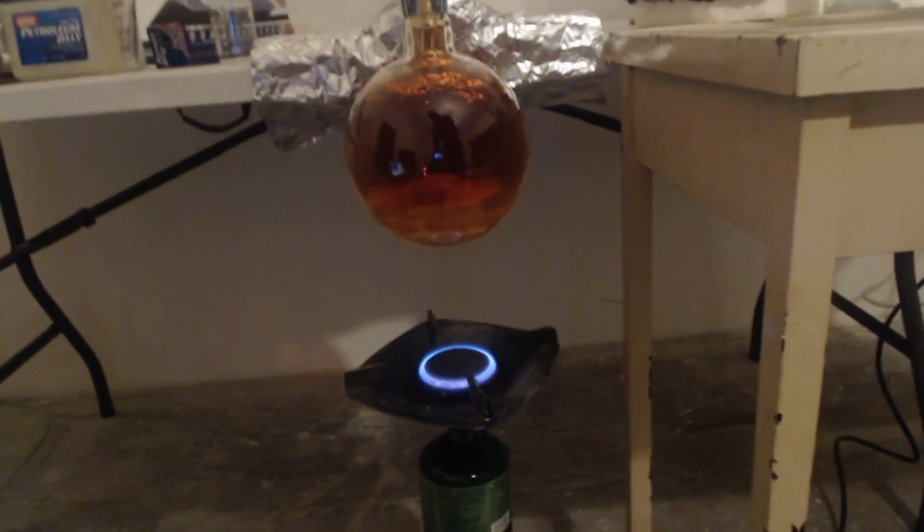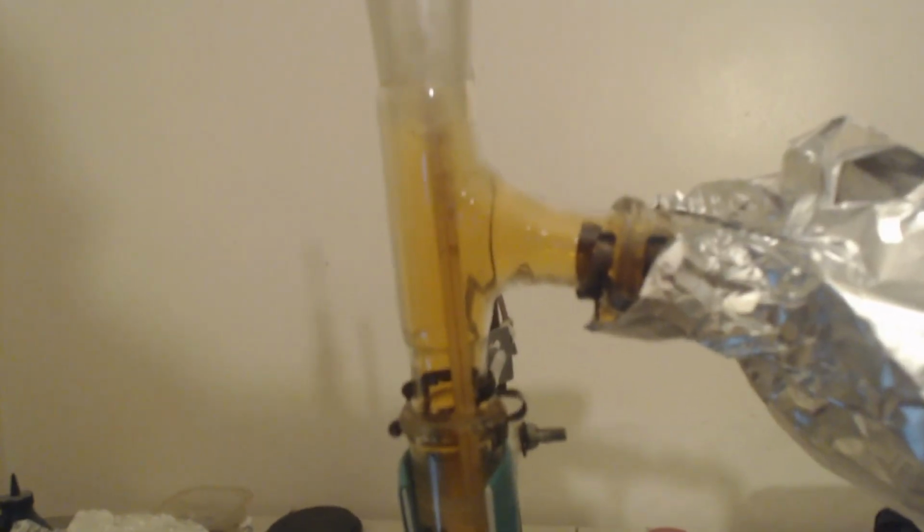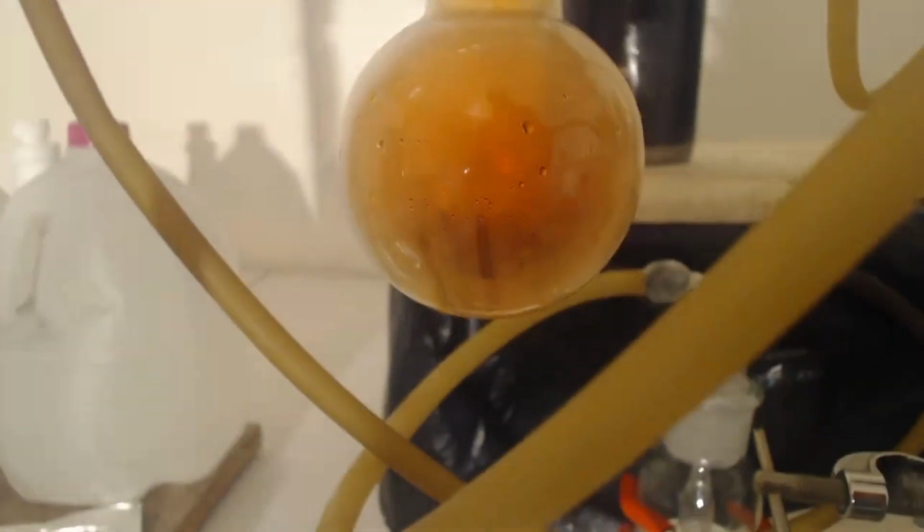You can see it's starting to get up to all the gases coming out. Going all the way up there, it's even getting into the condenser and stuff. So I'll be distilling here in a second. It's 83 degrees I want to hit it at. That gas will subside soon. I mean, it won't be as bad once it starts distilling. There's a receiving flask. You can see it's starting to come over.